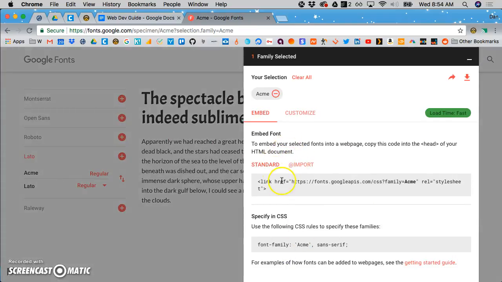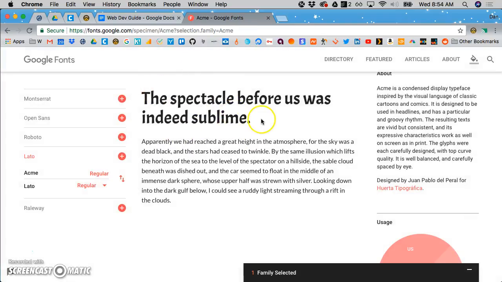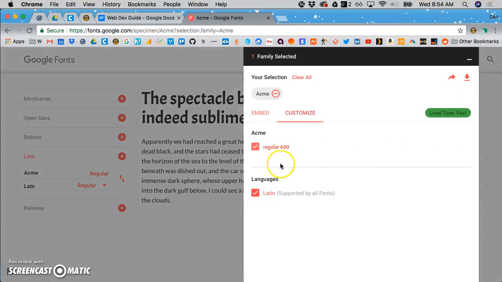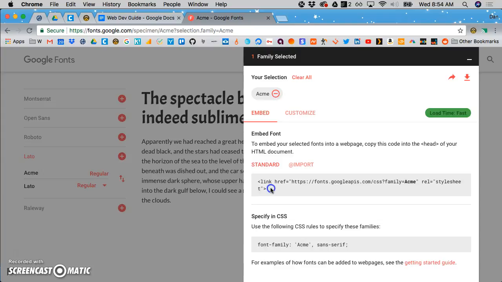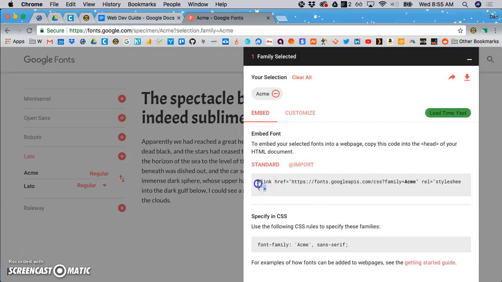So all I need to do now is connect this font file that Google hosts for me to my project, and it tells me how to do that right here. I might also want other versions of this font, but there are no other checkboxes for me, so this one is fine. I will copy this, and now to connect this font, one of the ways I can do this, besides, I could also import this using CSS import. So I could import it in my CSS file directly, or HTML.